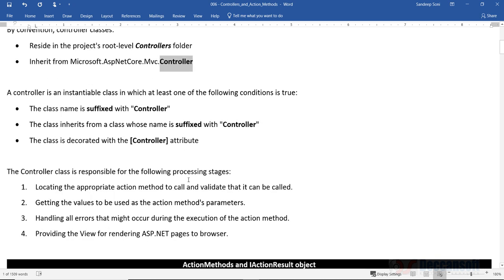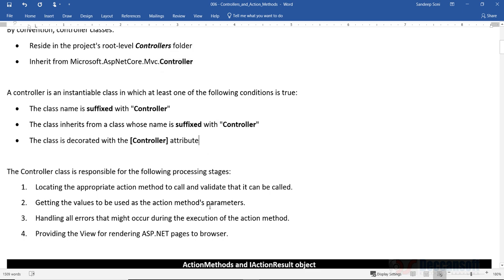Now, in .NET Core, Controller is the common parent class for both web controllers as well as web API controllers. Remember that. MVC controllers which have views and API controllers which do not have views, in either case the parent class is Controller only.